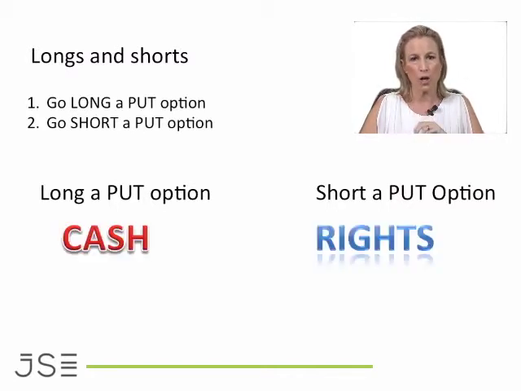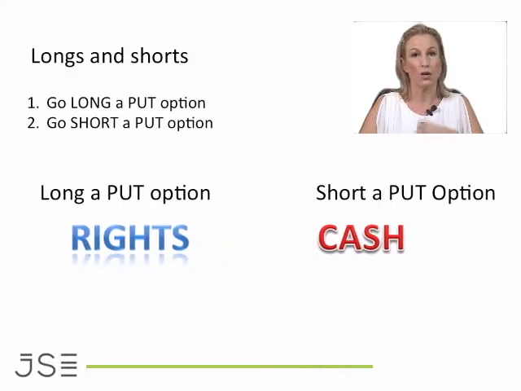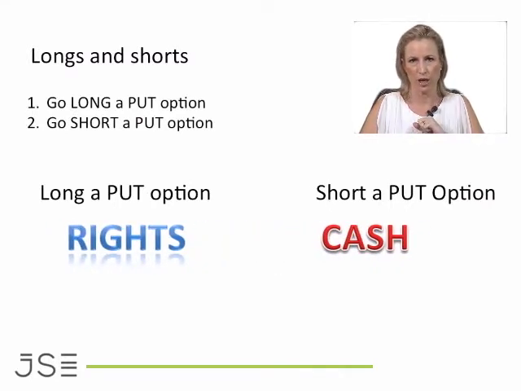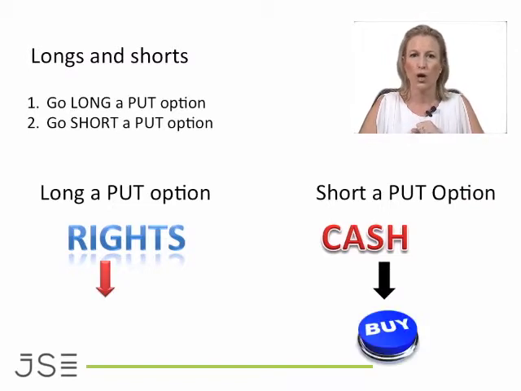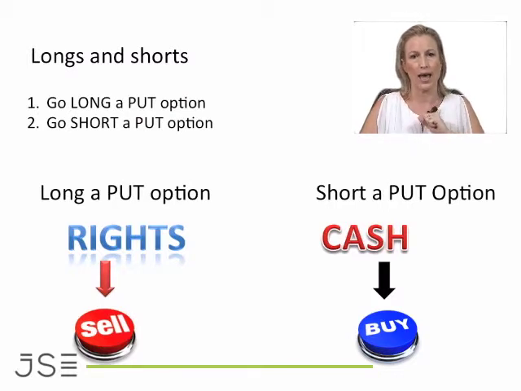Let's do the same example, considering that you have gone long or short a put option. Remember, if you have gone long an option, you pay the premium in order to get rights in the future. If you have gone long a put option, the rights you have bought are to sell the underlying asset at the future date. Now, if you have gone short the put option, that means you have received cash, given away your rights, and may be left with the obligation that if the one who is long the option exercises against you, you will have to take delivery or buy that underlying asset from them.